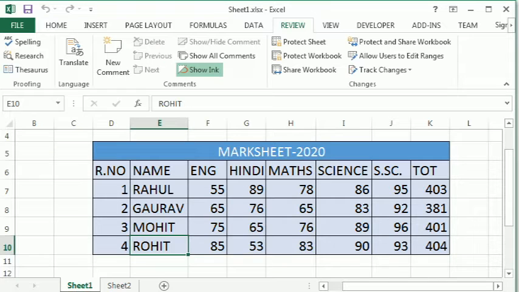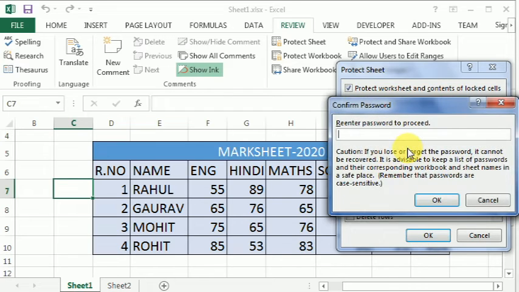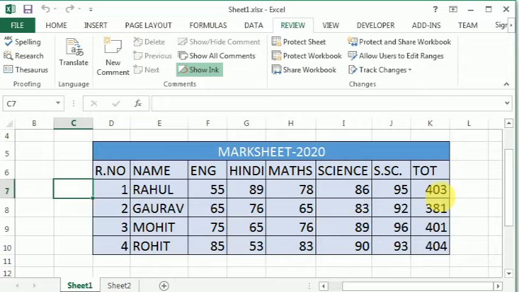This is my Excel sheet, and in this I'm going to show you two methods. First I'm going to protect the whole sheet, then I'm going to show you the selective one. First I want the whole sheet to be protected. There is the review tab, inside that there is protect sheet. When I click on it, I put a password like 1234. Again it will ask to re-enter the password, 1234, and I press the OK button.